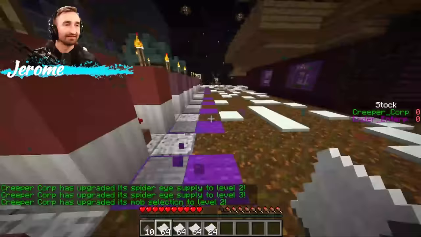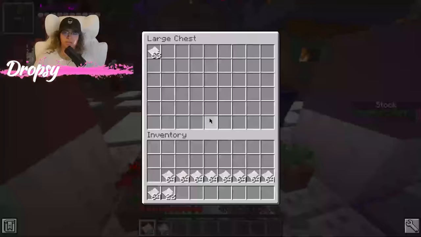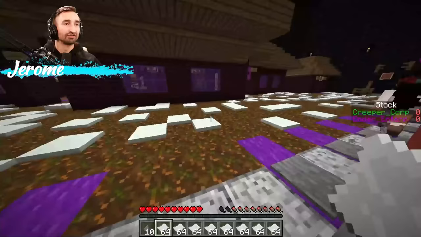Bought and upgraded. Nice. If there's any extra leftover paper, let me know, because I can't afford everything right now. The new mob room and all that. I had like a row left, actually. A row? Oh, yeah, that works. All right, then I'll go look at the mobs.